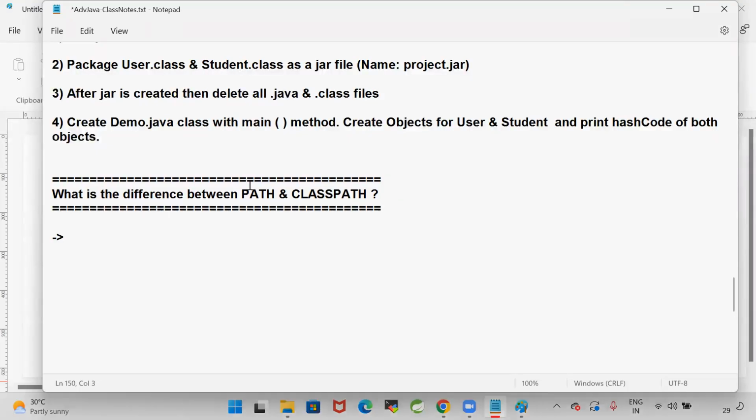Spring will be available as a jar file. Spring is one project developed by some company. In that project, several classes are available, and by using those classes we need to develop our project. From now onwards, for whatever Java project we develop, only the JDK is not sufficient. Only the JDK is sufficient to develop standalone, console-based applications.